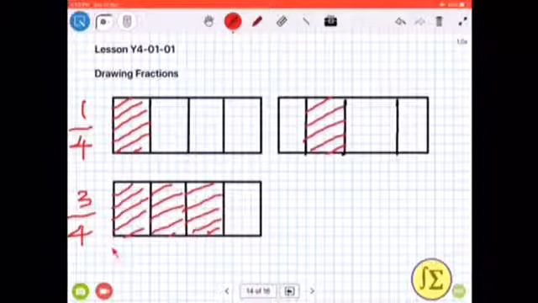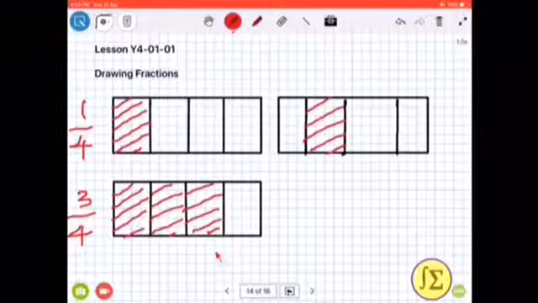Why do we say that, right? The reason is if you look at the fraction 3/4, you can see that it's closer to a whole compared to the fraction 1/4, right? You only need a little bit more here to get a whole, right? Whereas for the fraction 1/4, you have to fill up a lot more to get a whole. So the fraction 3/4 is closer to a whole than the fraction 1/4, right?